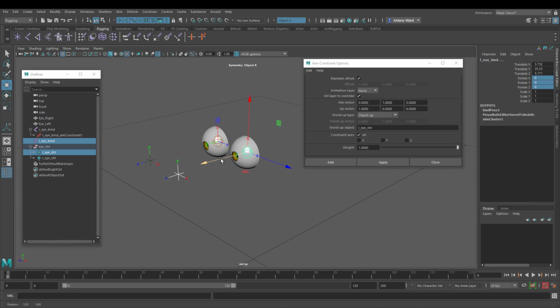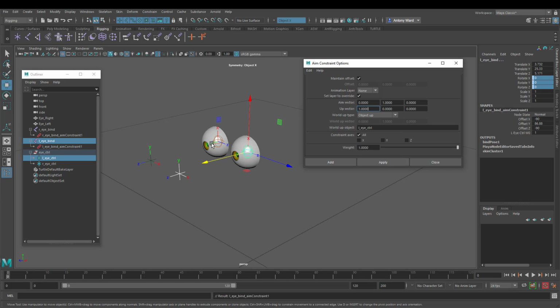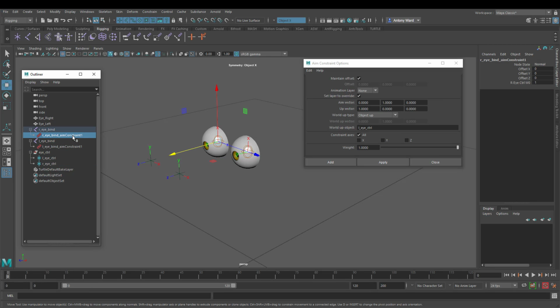It's just pointing up slightly. But you come up with these issues all the time, and I could edit the video and just crop this out, but it's probably good for you to see some problem solving as you're going, in case you come up with some of these issues. So I'm going to put maintain offset on, click apply. Let's do the same with this eye.